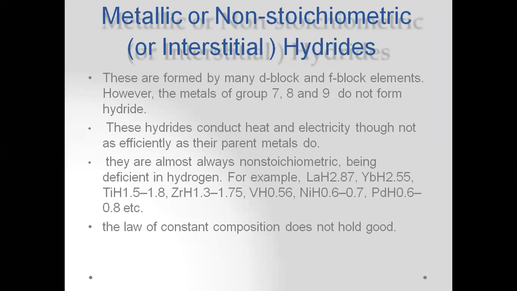Okay, so when we talk about the hydrides, they can conduct heat and electricity, because whenever group 7 and group 11 elements combine with hydrogen, hydrogen has metallic character, and that metal atom also has metallic character, so combined they can conduct electricity about as efficiently as their parent atom does.